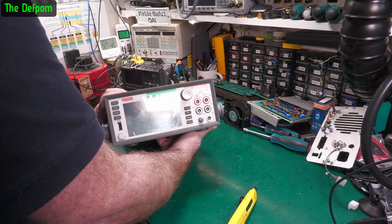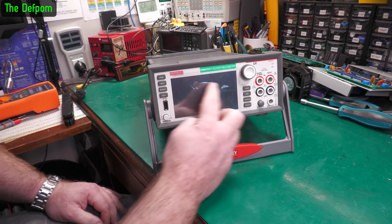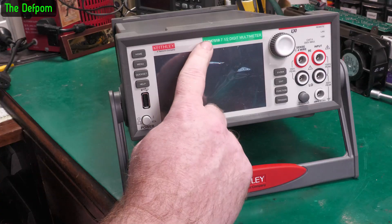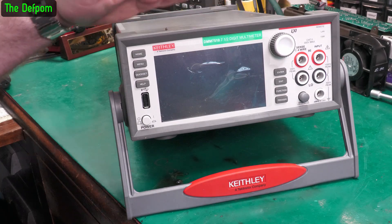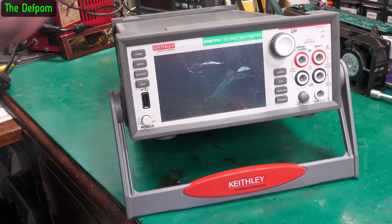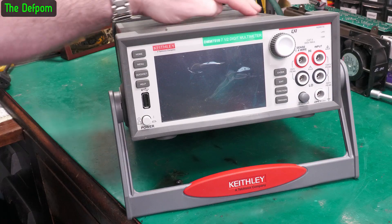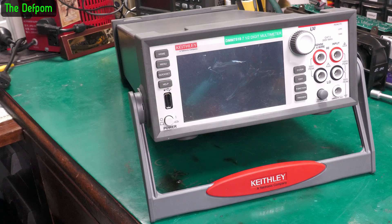This is the important part. There's a protective film on the screen — I'm not going to peel that off just yet. But it's a Keithley DMM 7510, so it's a seven and a half digit multimeter. I've been quite happy with my Siglent six and a half digit on my bench for quite a while, but I've been doing some stuff recently and I'm kind of running out of digits. I need more digits, a faster warm-up time and more precision, so I decided to splash out and get one of these.